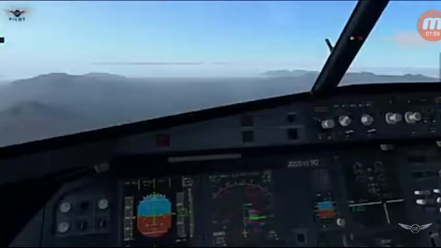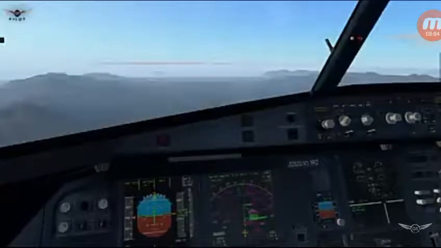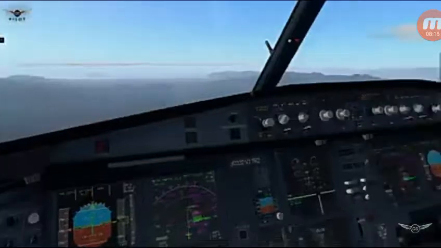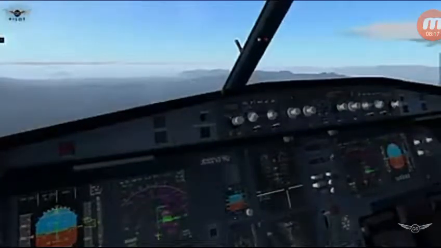There are some mountains at a high elevation, and I think it's not going to be advised that we actually descend to 7,500, or maybe we need to adjust our rate of descent so that we clear that area. So okay, 7,500.